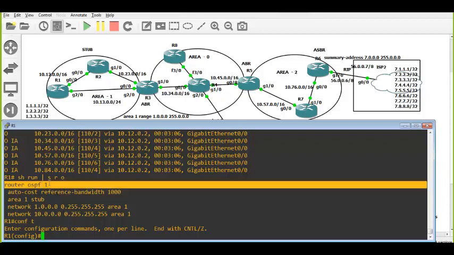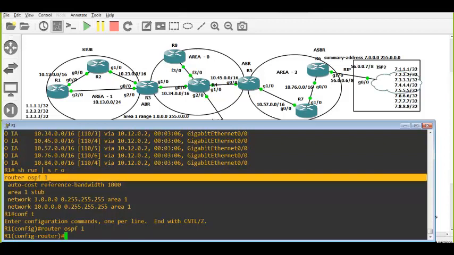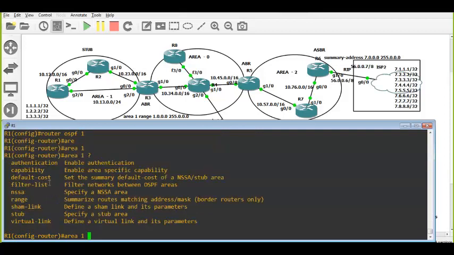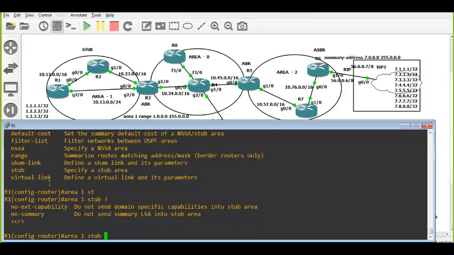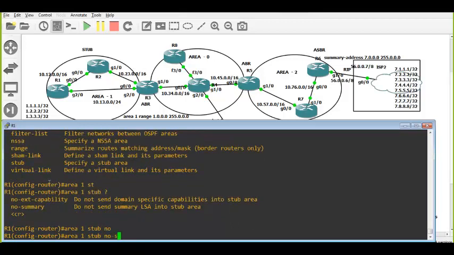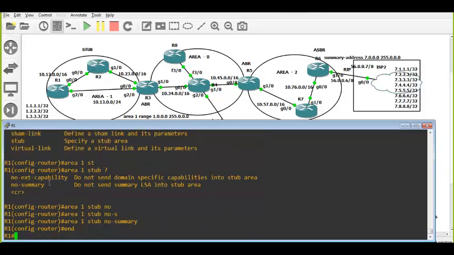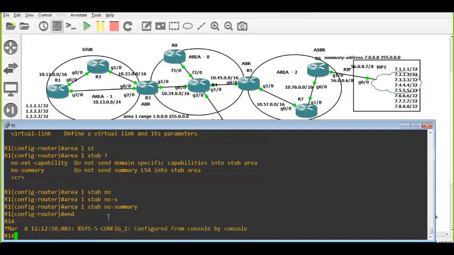Then area 1, no summary. No, you are doing it wrong. Why are you doing this in R1?